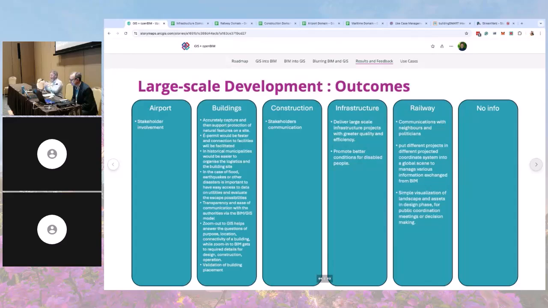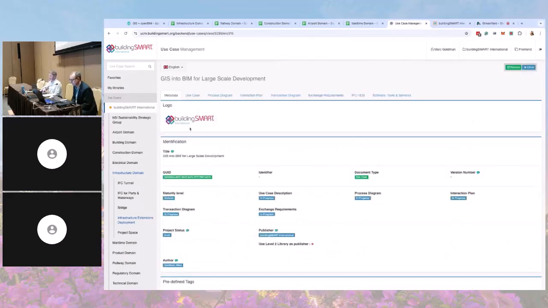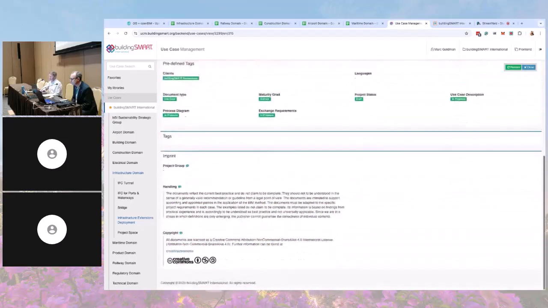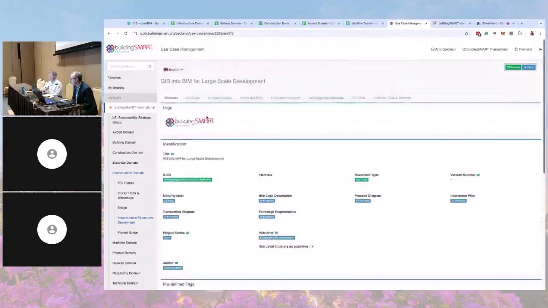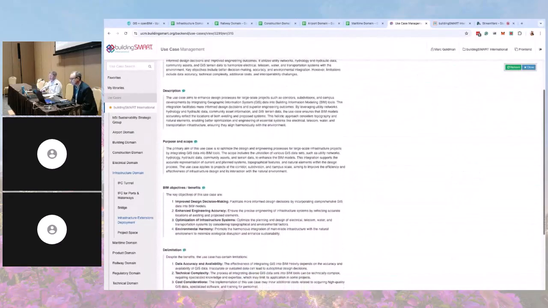So we have a lot of raw information, but as you can see in the use case management tool, and as you saw in the demonstration prior, there's a level of rigor, there's a level of consistency and high quality information that really is required for a use case in the UCM, and we weren't quite there yet. So we started filling it out. We started putting information in, and just realized that we really only had the high-level information. We could describe the use case. We could put a purpose behind it.